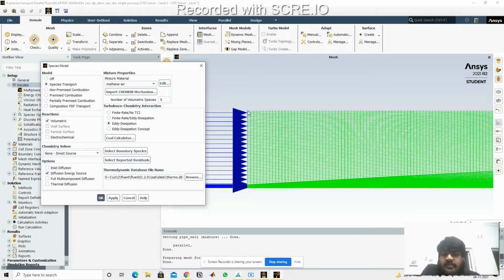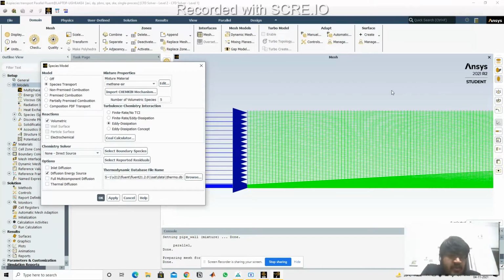The species transport will give you that at x equal to 0, our methane was 1 mole, and water vapor was 1 mole. But suppose at this cross length, at x equal to L by 3, there will no longer be 1 mole of methane and 1 mole of water vapor.